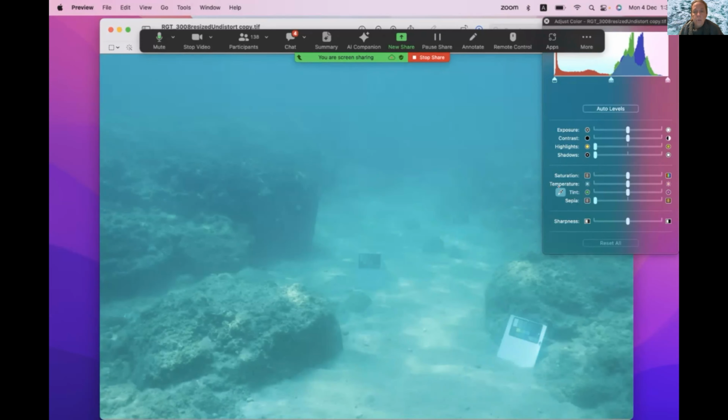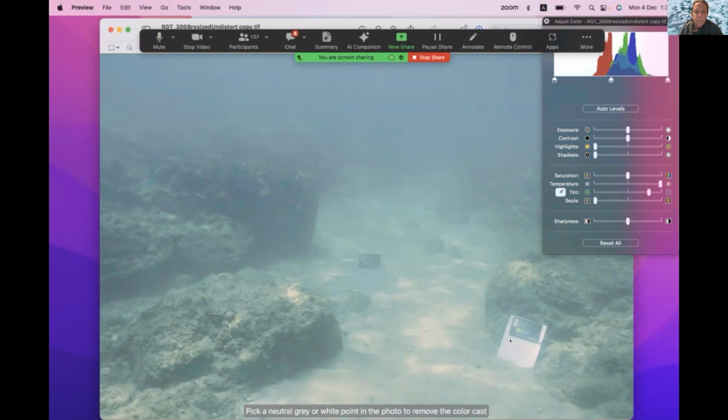And the same with white balance. I can white balance according to this one, but it won't help the other color card. So this was maybe more white balanced, but it still didn't solve the other areas.